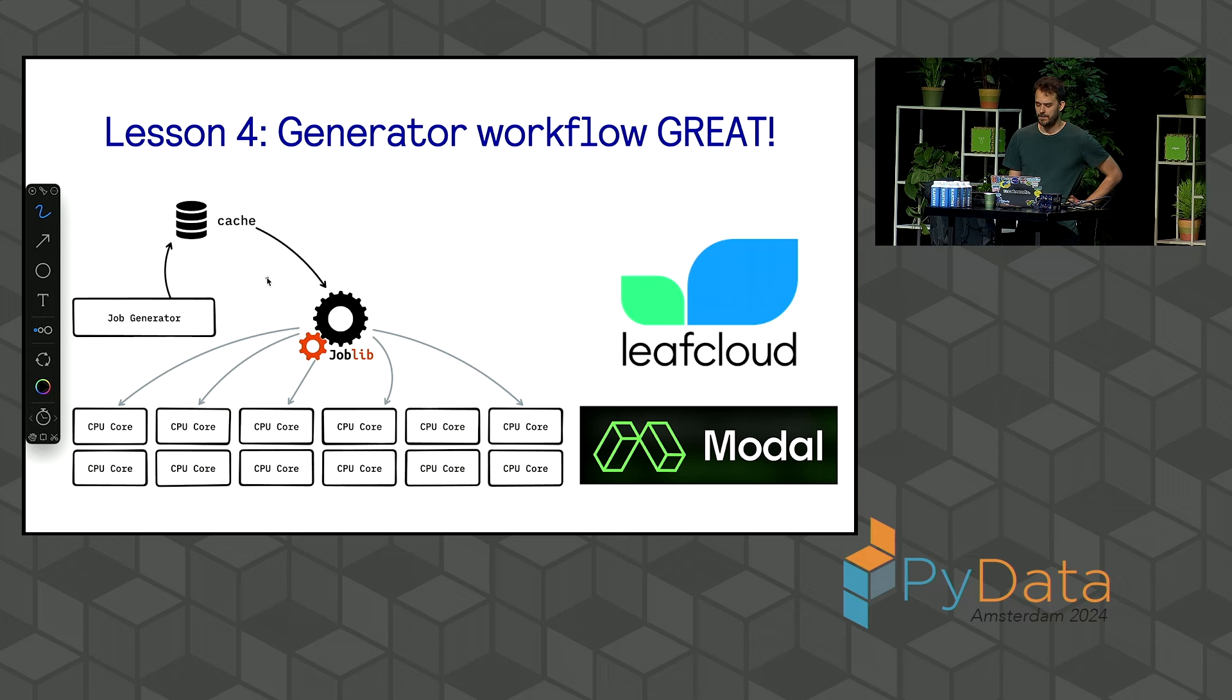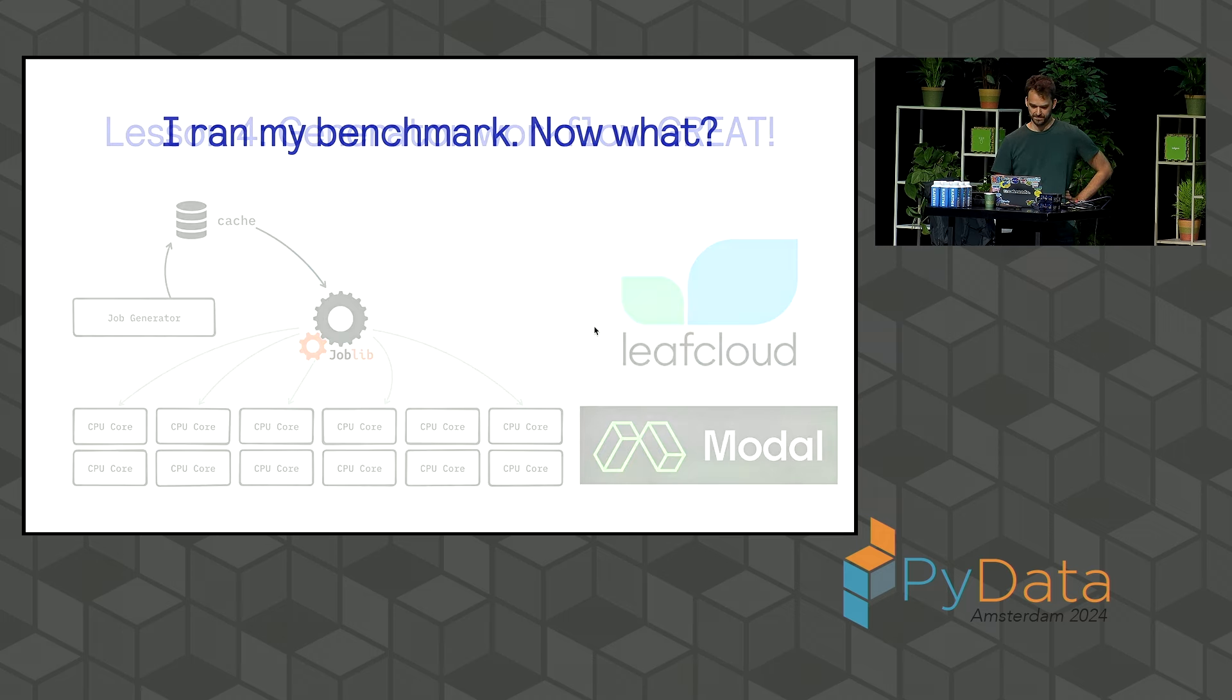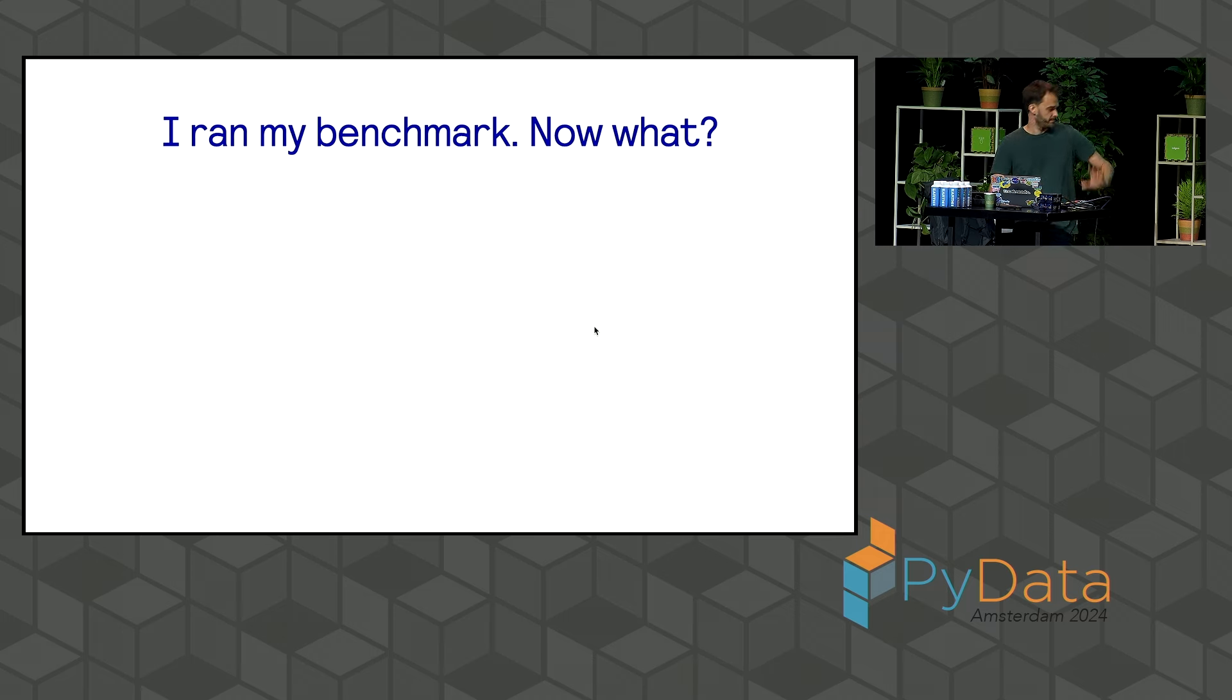However, there's also cloud providers like Modal which have very likable developer experiences and they can also just accept a generator of tasks. A lot of these cloud providers with big compute networks, I think Raylib also, they really allow you to do a lot of heavy lifting if your task is a Python generator. And this is something I didn't expect but it wasn't hard to change my scripts to run on Leaf Cloud or to run on Modal. That was actually fairly easy to do and maybe we should use generators more is kind of an observation here. But having said that, generator workflow, it definitely saved my bacon a bunch of times also because I can very easily switch compute providers. So, okay, I ran my benchmark, I shared all these lessons with my colleagues, now what?